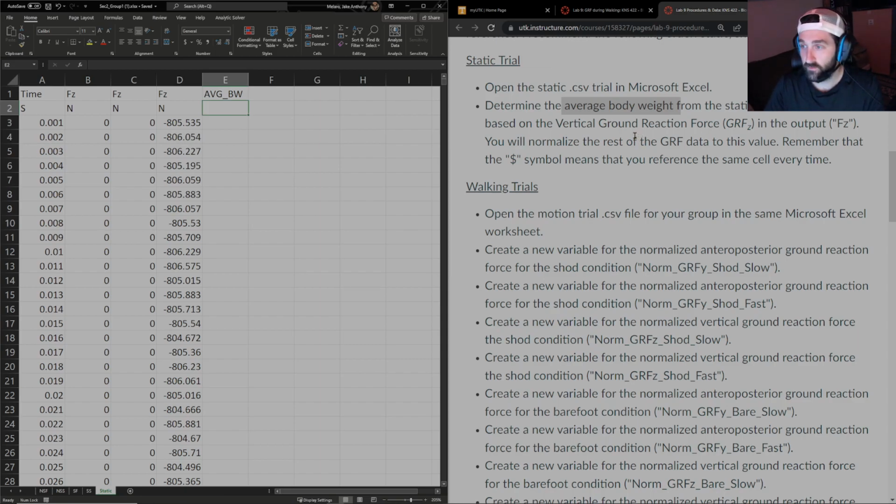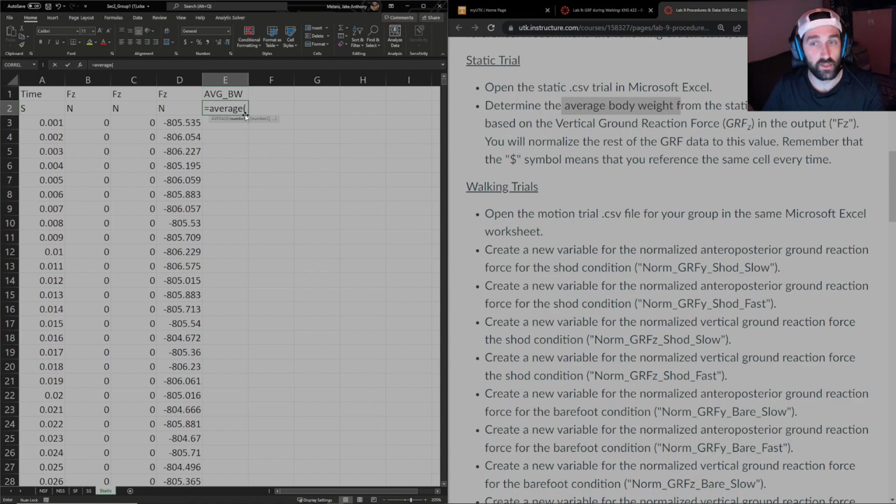So first, we need this average body weight. Pretty simple in Excel. Anytime you want to use the big calculator that is Microsoft Excel, you have to use this equal sign. That tells it I'm not typing just letters in here, I'm actually giving you some math I need you to help me out with. To call the function, we type in the function's name. In this case, it's average.